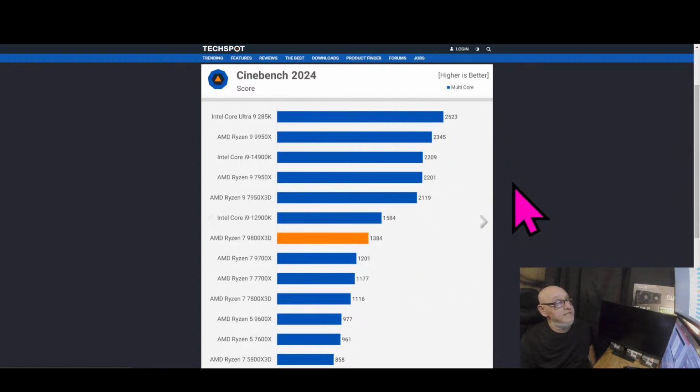This is a multi-core test with the 285K at 2523, beating out the 9950X at 2345 and the 14900K at 2209 and the 7950X at 2201 and the 7950X3D at 2119, and looking at the 12900K at 1584. But whoa, here's the 9800X3D sitting at 1384.